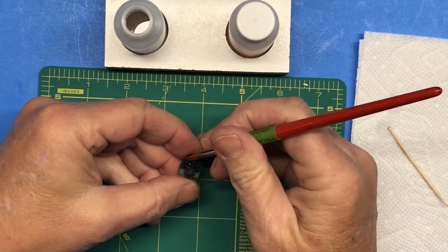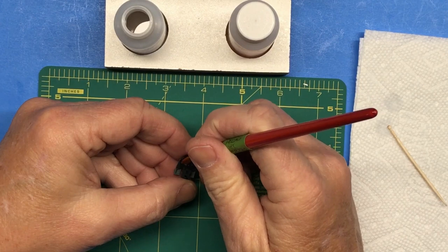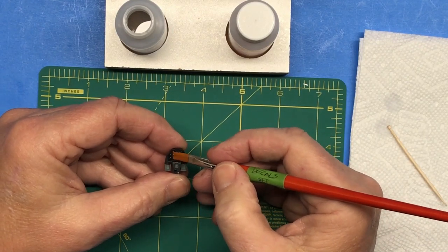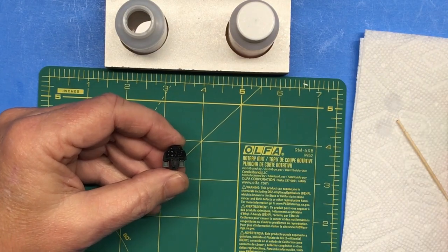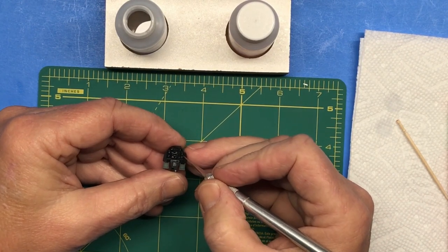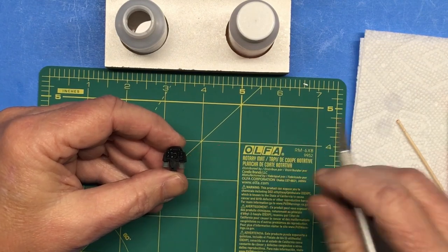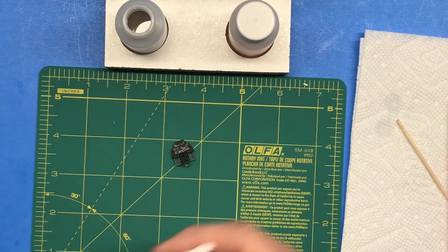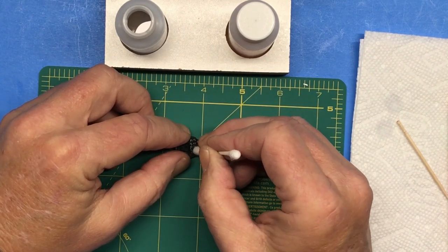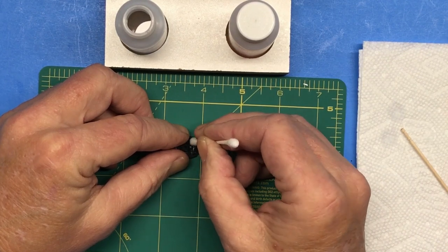So using this brush, I'm going to attempt to get it to move. Sometimes a little bit more decal solution underneath the decal will help. Now, use this knife here. There we go. That's another nice thing about Tamiya decals: because they're so thick, they're pretty tough, so you can manhandle them with a knife. Okay, that looks pretty lined up. So the next thing I'm going to do is take a Q-tip, or cotton bud, whatever you want to call it, depending on where you're from, and press this down into the detail while at the same time squeezing out any extra fluid.